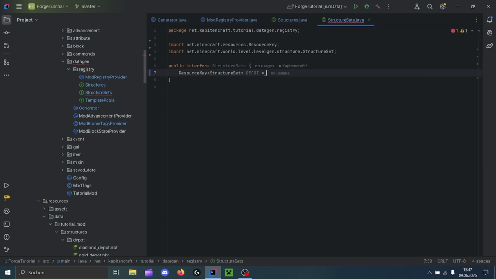Depot structure set is equal to create, yet again, of depot. Now we create the create method again.